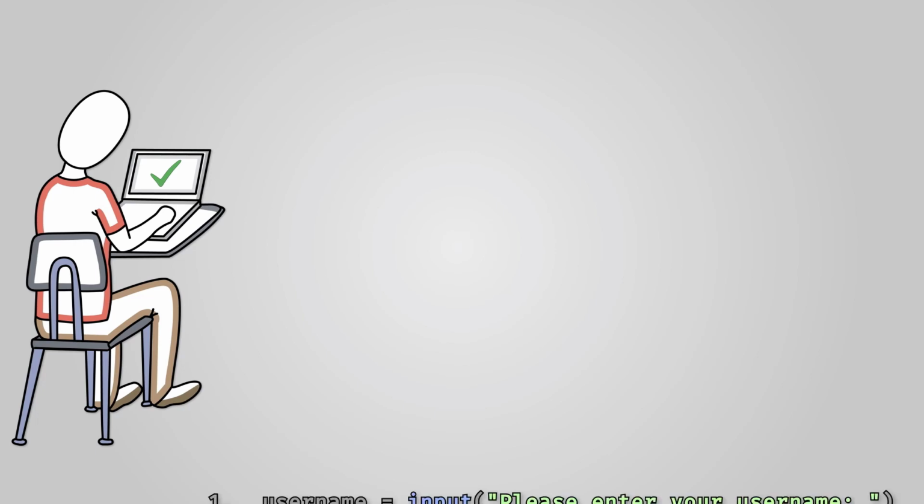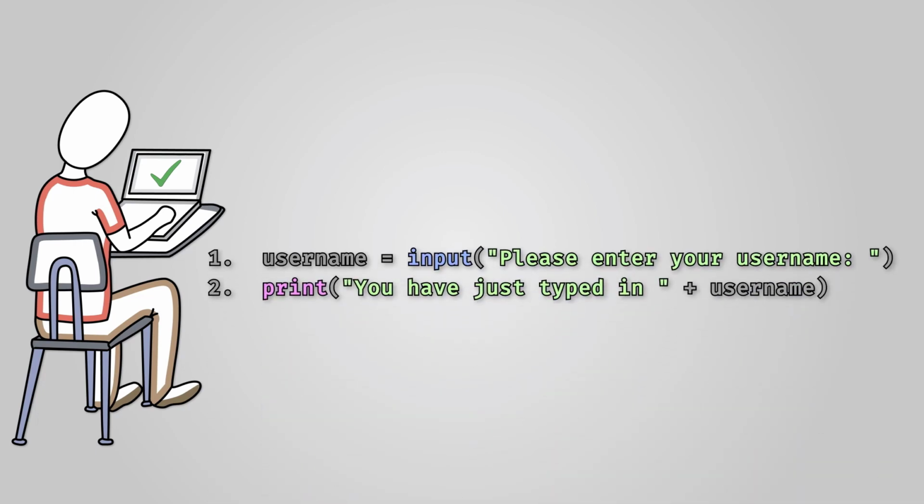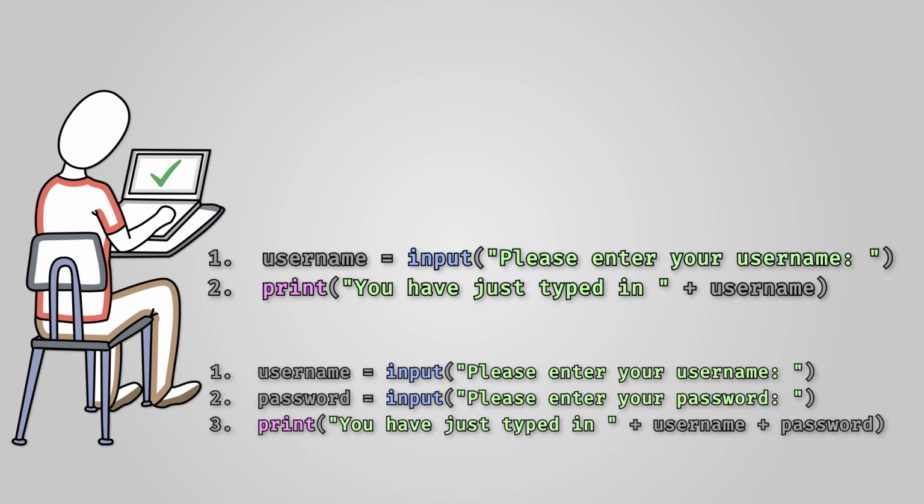In Python, we could write this. Let's look at the Python code line by line. Firstly, we are going to declare a variable called username and output a message directing the user to input some data. Then, whatever the user types in will be stored in that variable. We are then going to print out a message as well as the contents of the username variable. If you were inputting a single item of data, you would put it into one variable. If you were inputting 2 items of data, you would need 2 separate variables, and so on.